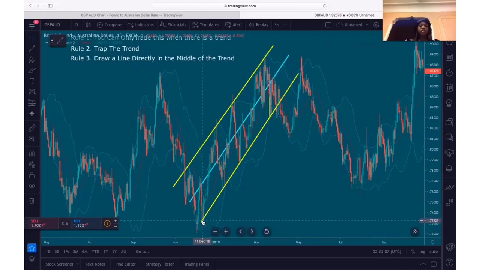So we're at the bottom. Every time we are at the bottom of the trend, we are going to buy to the midline. The midline is this line that is in the middle of the trend, right? It's pretty self-explanatory. This middle line right here is the line that's dead in the middle of the trend. It kind of looks like a street. Think about how in the street there are two lines in the middle that sometimes people stand in when they're trying to get across the street and not using a crosswalk. Think about it like that.